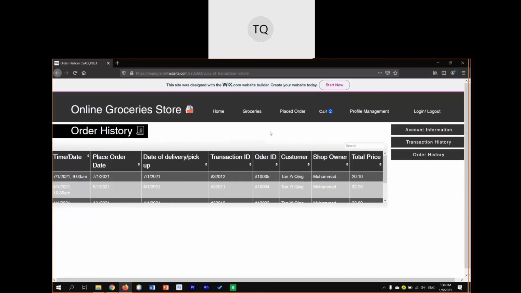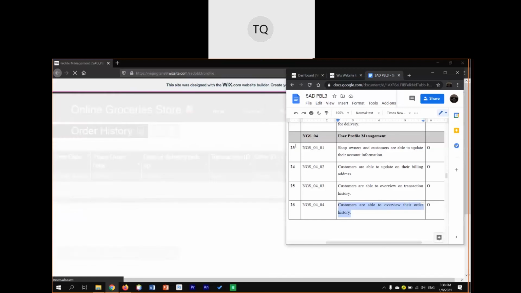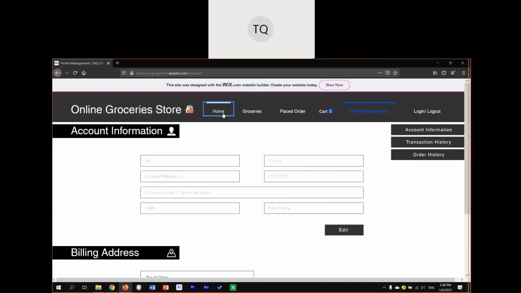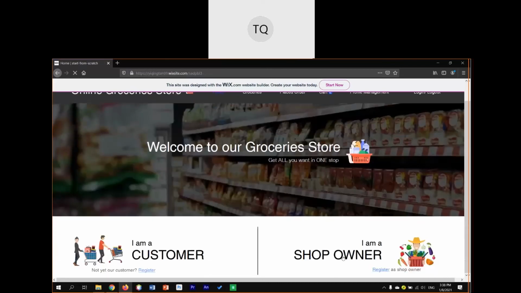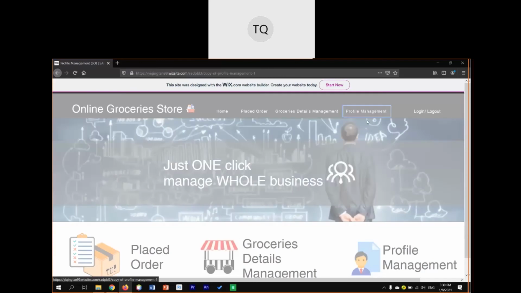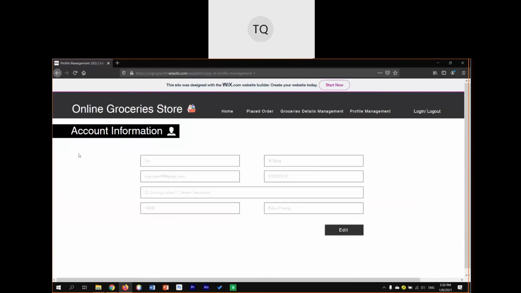Okay, so for this requirement, shop owners and customers are able to update their account information. This one can be performed by two users, which is shop owners and customers. So let me demo on the shop owners. Okay, the shop owner can click on the profile management here, and then here will appear the account information, and same as the action that I performed before, can click on edit and then key in the new information.